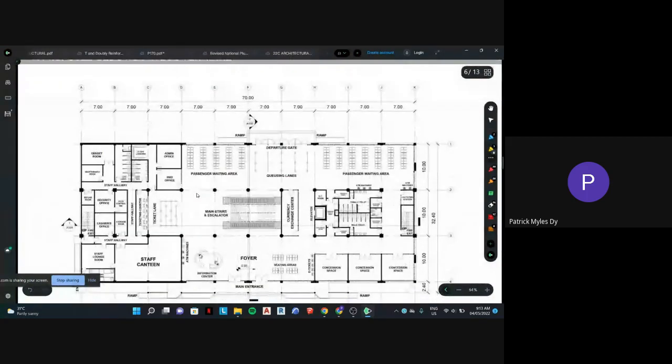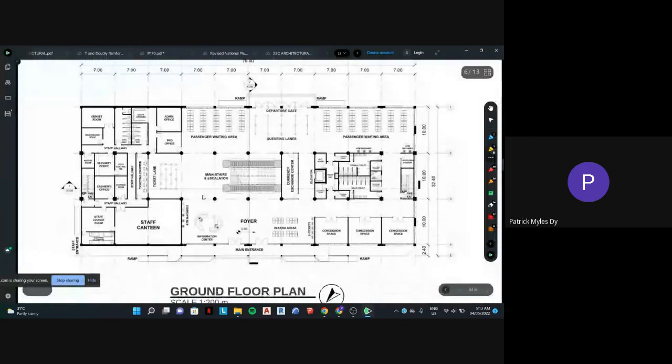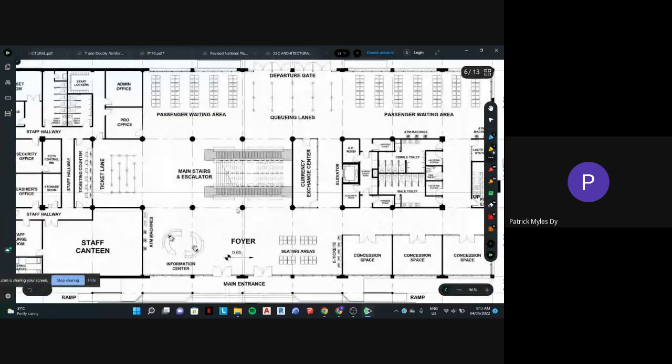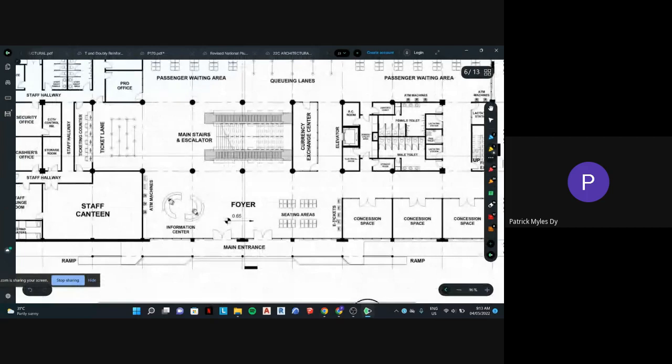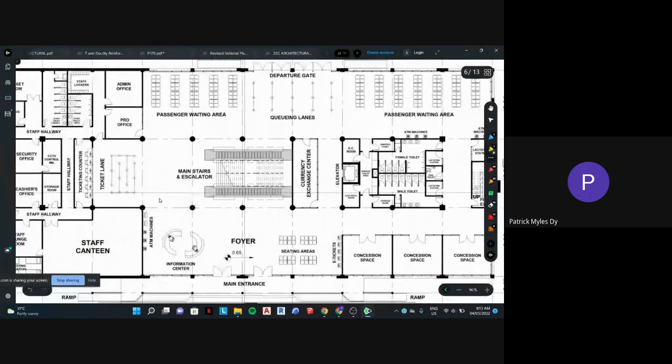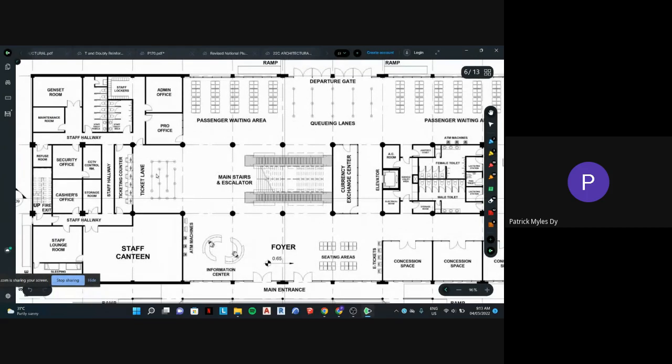And then I have a blow up of the floor plan of the building. From the main entrance there are some e-tickets and a little bit of seating area and an information center, in case people get lost with the e-ticket and don't know what to do. You can just ask people here. At the back there are ATM machines and information systems. On the left side there's a ticketing lane, like a manual ticket counter with staff.